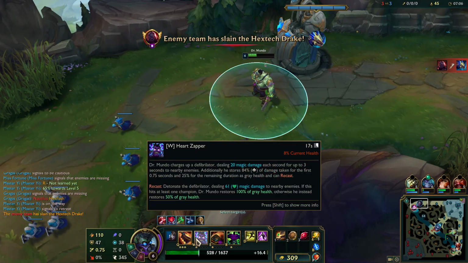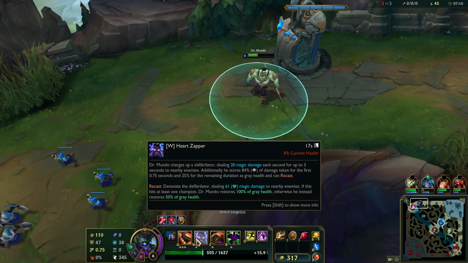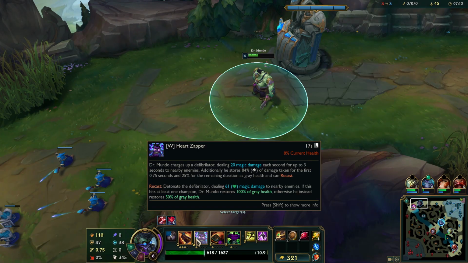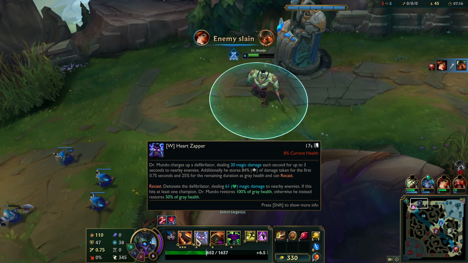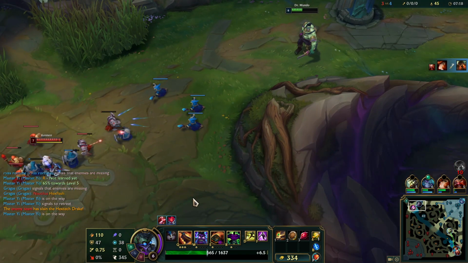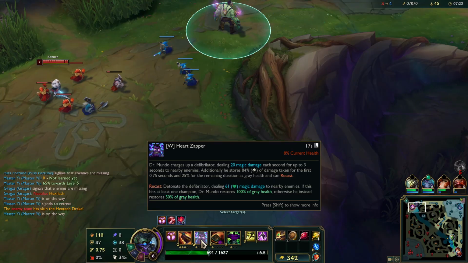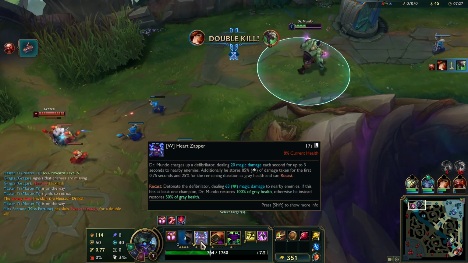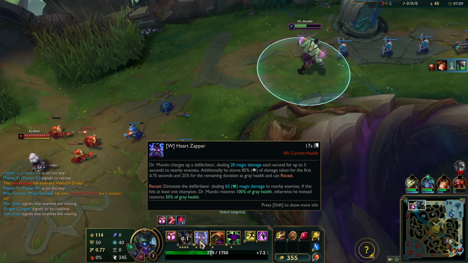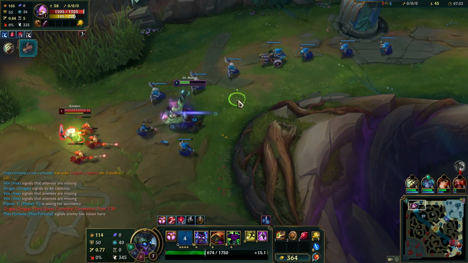Alright, so going back to the thing. Let's see, where was I? Additionally, he stores 84% of the damage taken for the first 0.75 seconds, 25% of the remaining duration as gray health, and can recast. Then detonate it, dealing 61 damage based on my maximum health. If this hits at least one champion, I restore 100% of my gray health. Otherwise, he instead restores 50%.